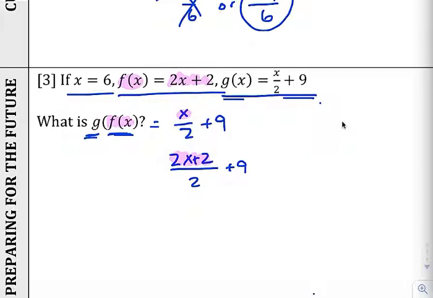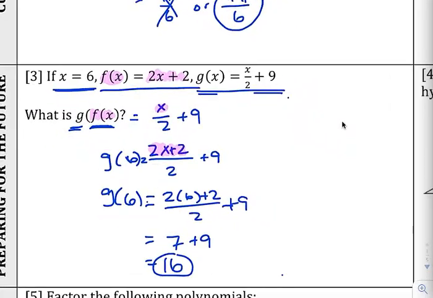And so we've now defined this as a value of x. X in this case is going to be 6. If we want to find g of 6, we just have to do some replacements. So this will be 2 times 6 plus 2, all over 2, plus 9. Now we're just simplifying. 2 times 6 is 12, plus 2 is 14. 14 over 2 is 7, so 7 plus 9 equals 16. Again, we're just replacing the x with the f of x because it's defined to be the interior function, simplifying that through g of x, and then replacing with the value.